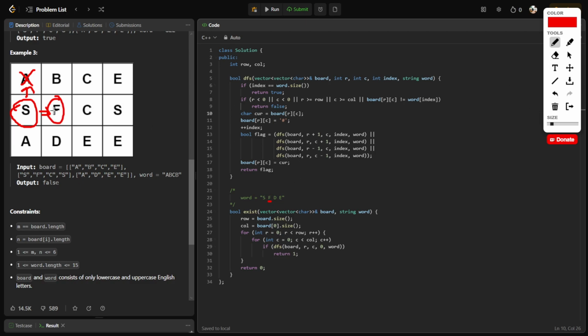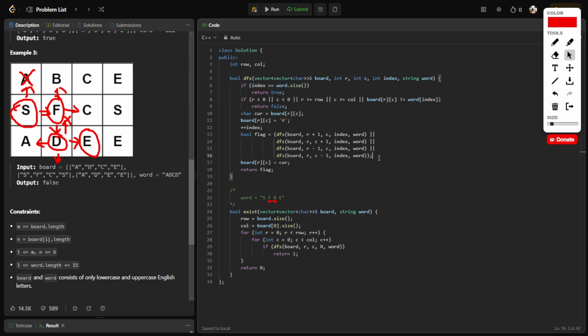I recurse, I come inside the function again, and I basically do the same thing. The next character I'm looking for is D, so I search up, no, right, no, down, so I see D. Once I find D, I do the same thing again. I cannot search up anymore because F is a visited cell. I can go left, I can go down, I can go right. Only on the right we have an E, so once we reach E, this triggers and it will return true.